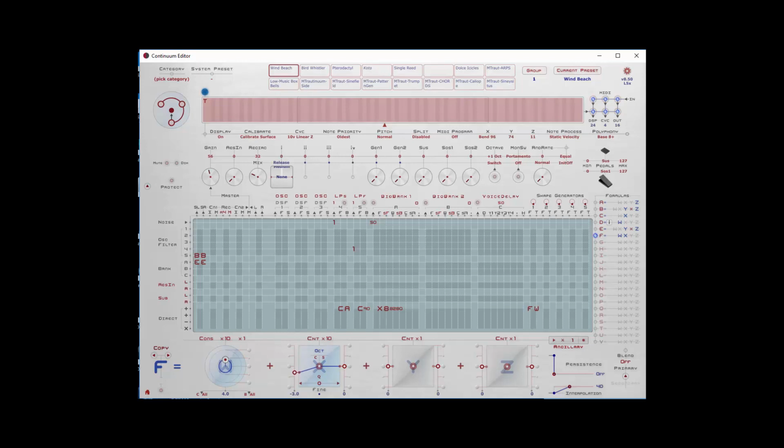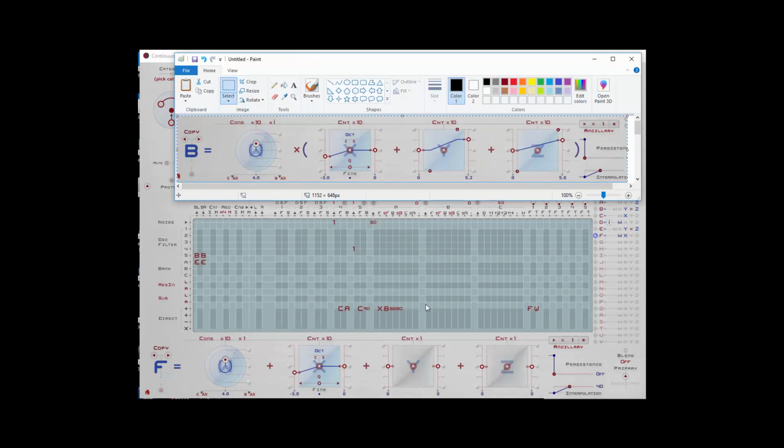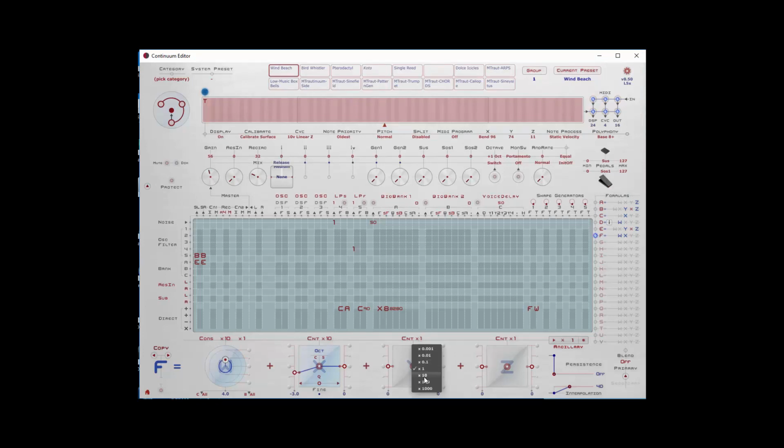There we go. Now I need Y going 0 to 5.2 in that shape. So Y will go 0. I need to go tens again here to 5.2.